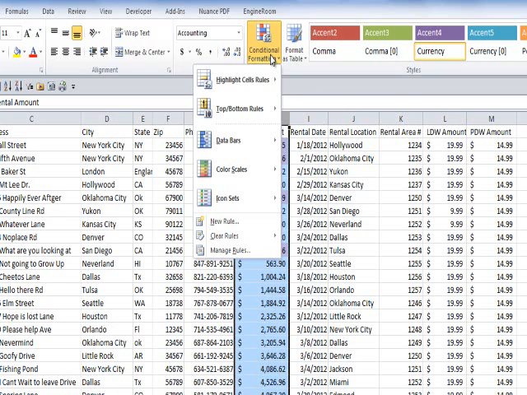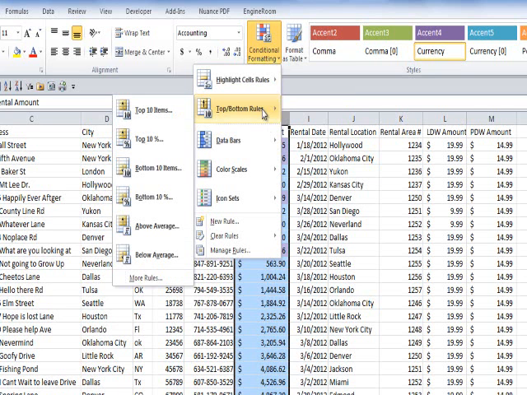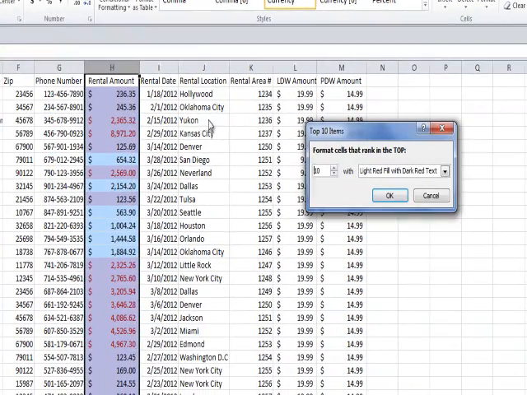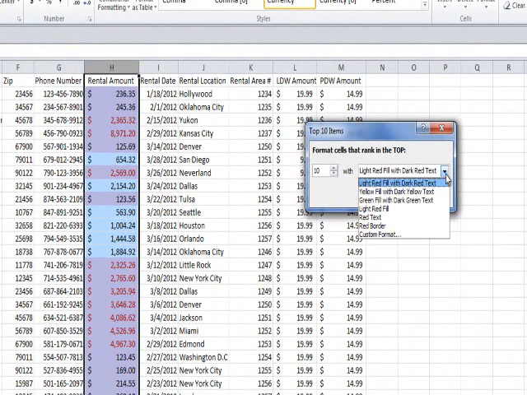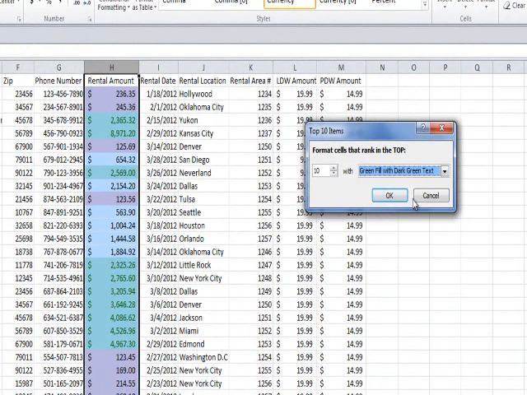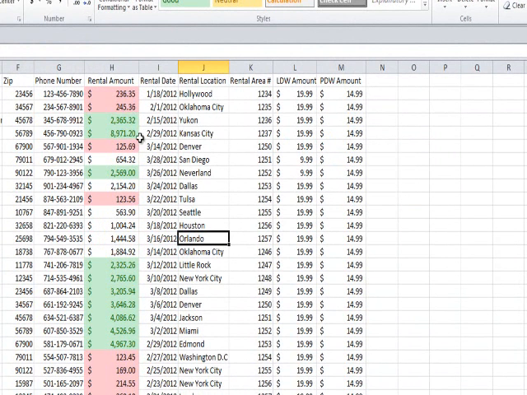Then you click on conditional formatting, and then you go to top 10, or top bottom rules, and then top 10. And then you'll probably want to change your formatting from red to maybe green, since it's money. And then you click OK. And so now you know the green ones are the biggest money makers on this list, and the red are the least money makers on this list. So that's simple conditional formatting.